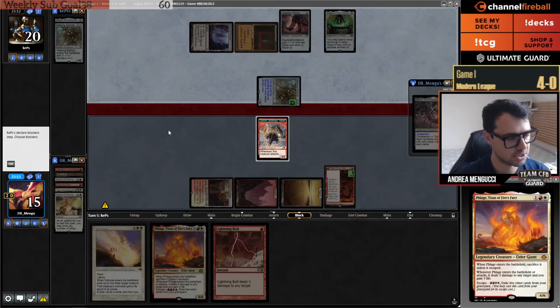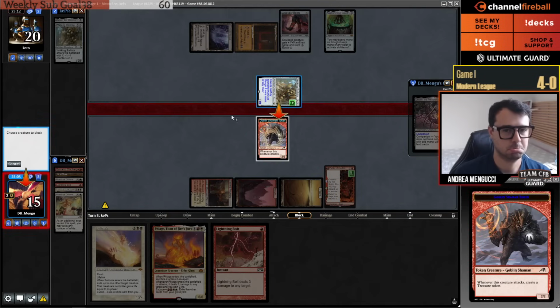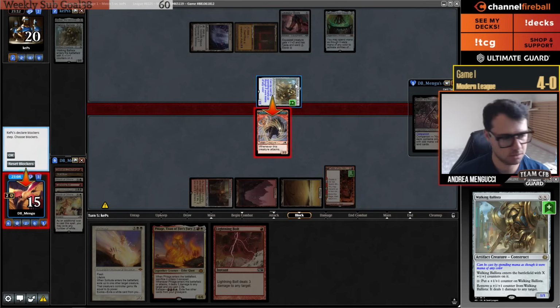Oh, you solved the treasure chest recession? Friend. Can't I block?